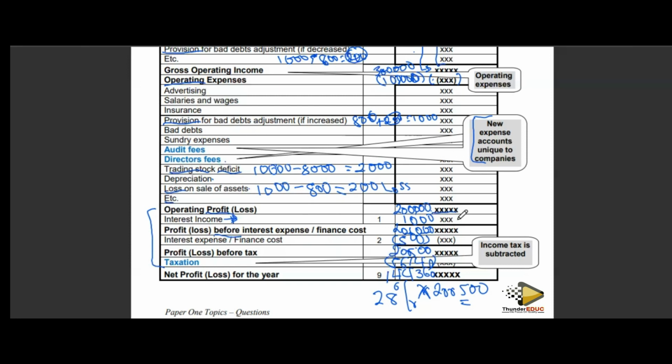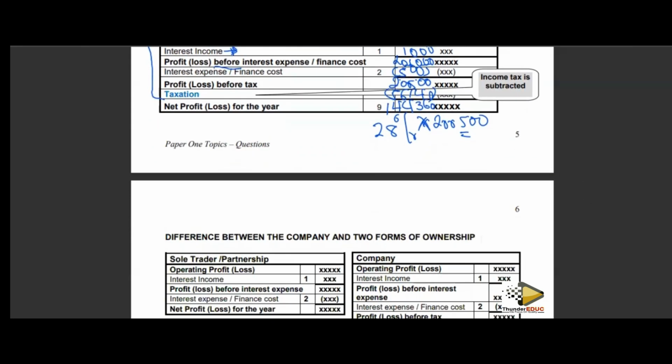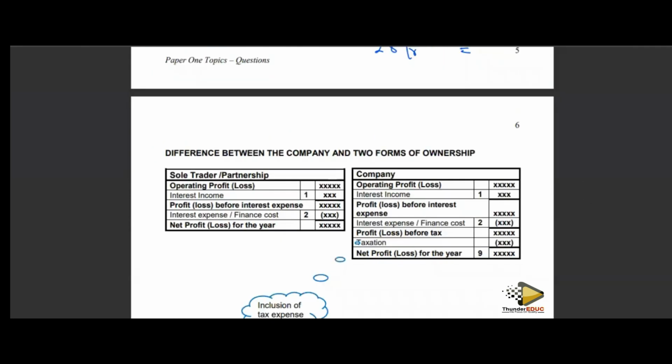And then this is a good question. Remember, this is a big question in the exam and which carries a lot of marks. They can bring it and they tell you to prepare just a part of it. So you must be able to prepare it. So we shall do a question in our next recording on this.